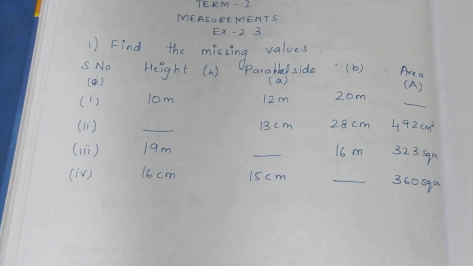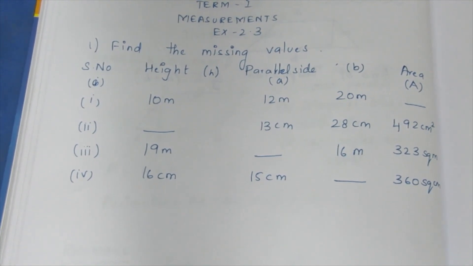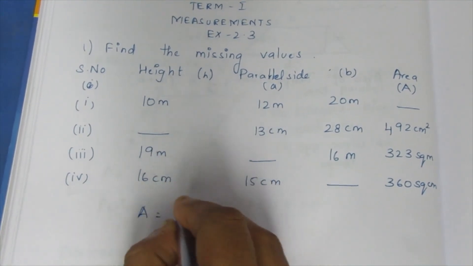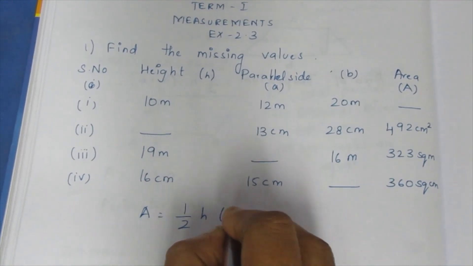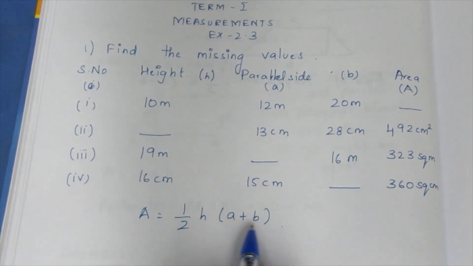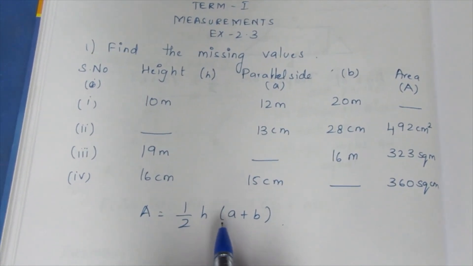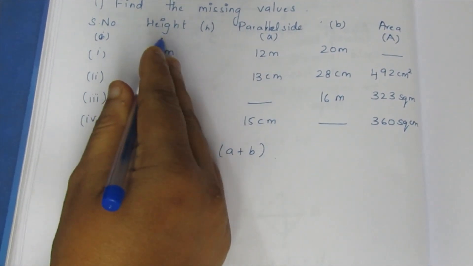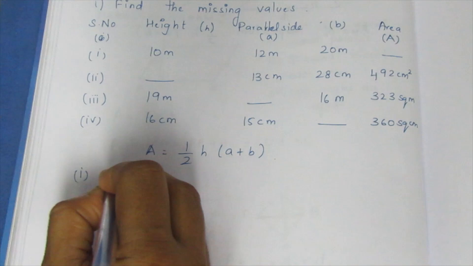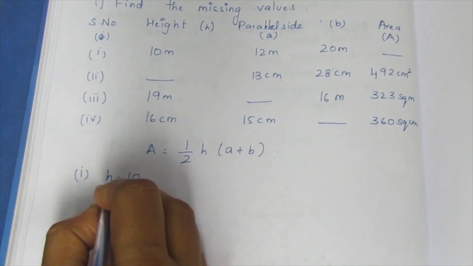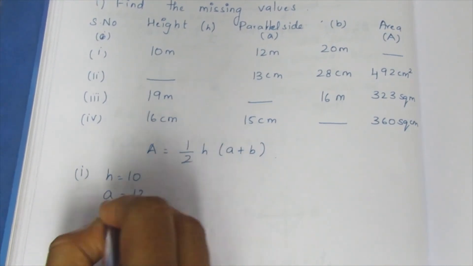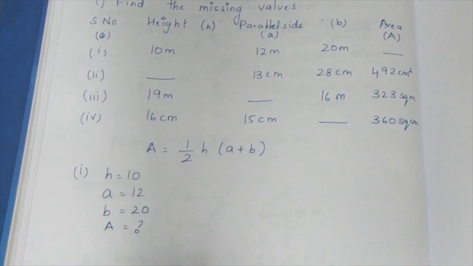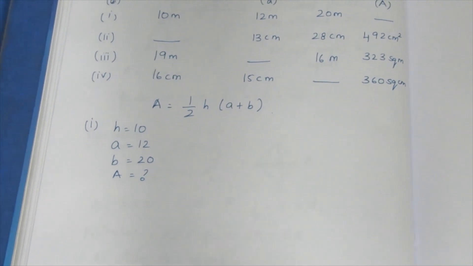Height, parallel sides A, parallel sides B. Here we know a formula for height or parallel sides but area we know. Trapezium area formula: half into H, A plus B. A plus B are the parallel sides. We know the height. Let's look at the first one. What do we need? Hide H, A, B, Area.